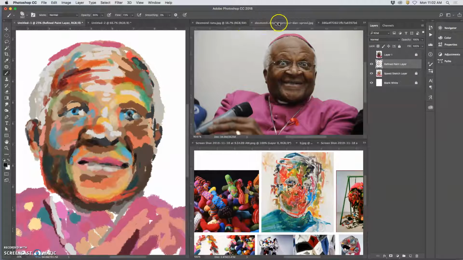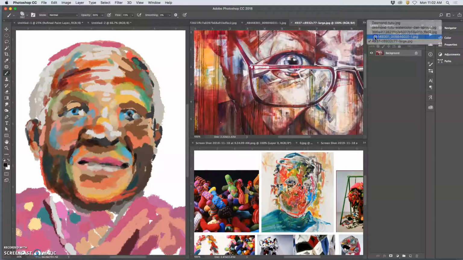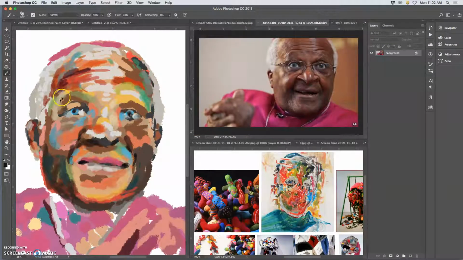And remember, we have multiple references. That can help too. So if I want to get more of his eyelid, I might use this reference, or a better take on his nose. And I'm using option a lot. Stealing colors directly.